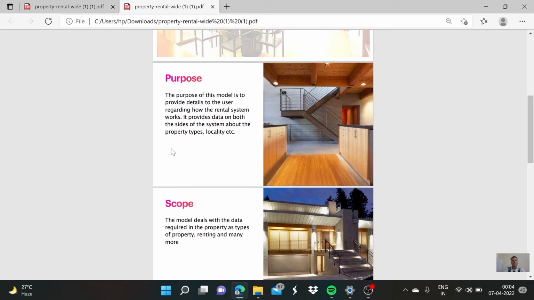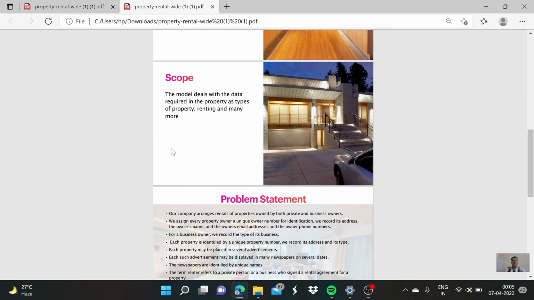Purpose: the purpose of this model is to provide detail to the user regarding how the rental system works. It provides data on both sides of the system about the property types, locality, etc. Scope: the model deals with the data required in the property, such as type of property, renting, and many more.